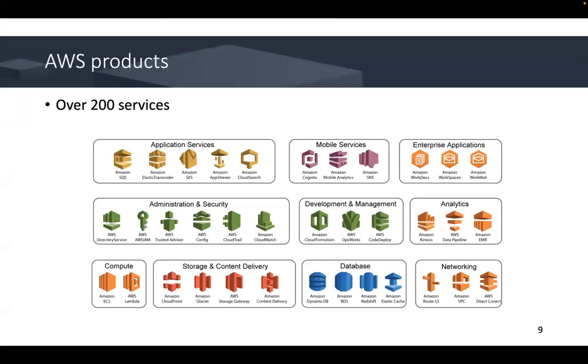AWS Cloud Computing offers a huge variety of services for different needs and goals. Whether you want to host a website, store data, analyze big data, or train a machine learning model, AWS has a product for that. With over 200 products, AWS is widely used by many companies, industries, and academic researchers around the world. AWS has a lot of products that can help us with different purposes of cloud computing.